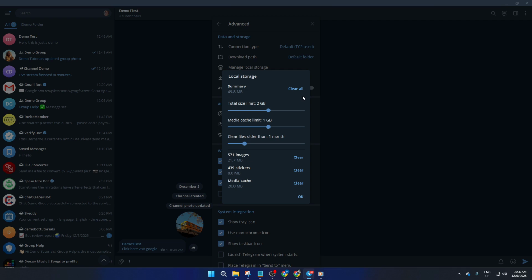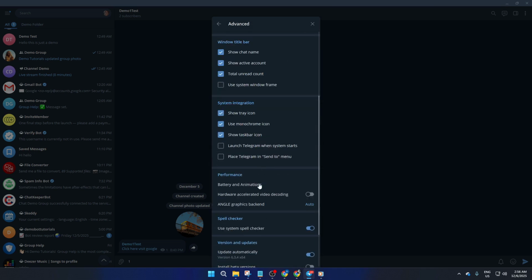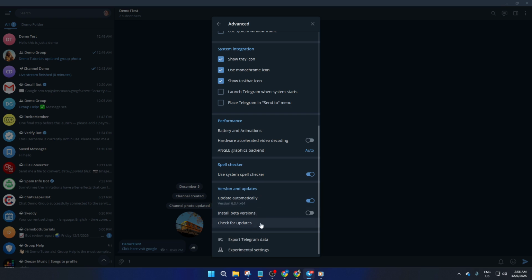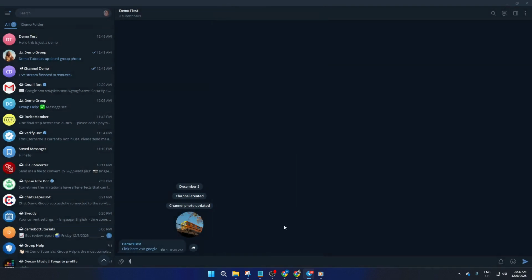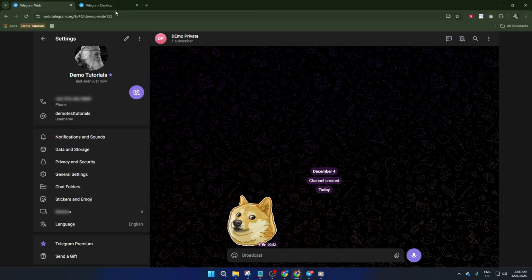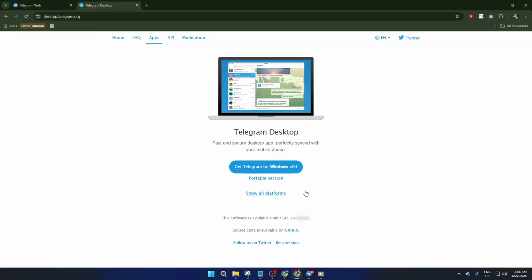If none of those helped, it's time for some deeper troubleshooting. First up, update or reinstall Telegram. Open your App Store or head to telegram.org and make sure you're on the latest version. Updates aren't just about new features, they fix compatibility issues and bugs that can break video playback. If you're already up to date but videos still won't play, try uninstalling and reinstalling Telegram. This gives you a clean slate and ensures there aren't any leftover corrupted files hanging around.